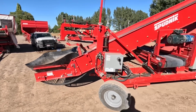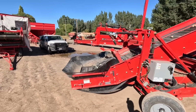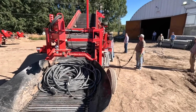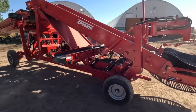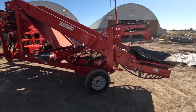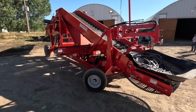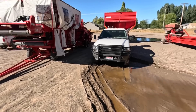All the equipment needs to be unhooked, lined up, and put in the cellar. We got to hook this to that. Luckily at this cellar, we don't have to use the generator, so that'll be nice. We're hoping we can set up right in the middle and just run the conveyors this way. So we will just have to set up in the middle and then we'll be good. We won't have to move around. We at least won't have to move the sorter table and the even flow bin.